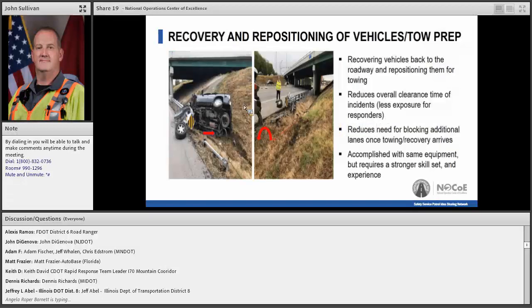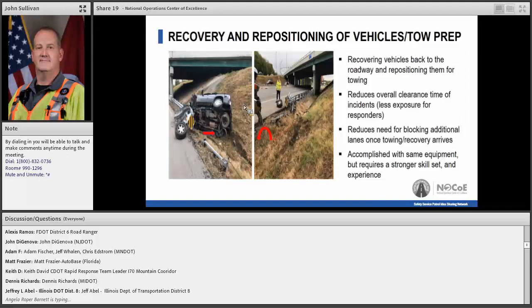I think we have a video on this next slide. Okay, this is just a picture of one. We do regularly get in the habit of recovering vehicles to the roadway. This one recently, one of my newer employees was working on honing his skills on recovering this SUV to the shoulder. Now, it is not blocking. Obviously, we do have the right lane blocked at this time out of a 3-lane highway, busy metro area.